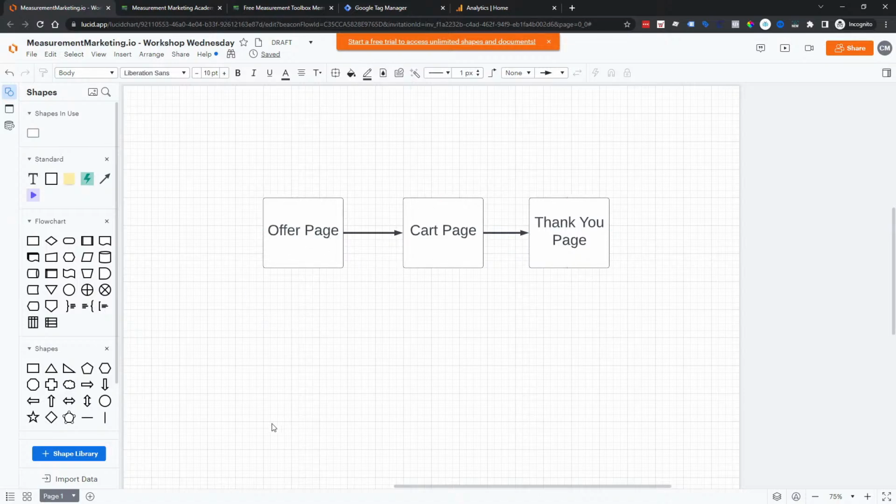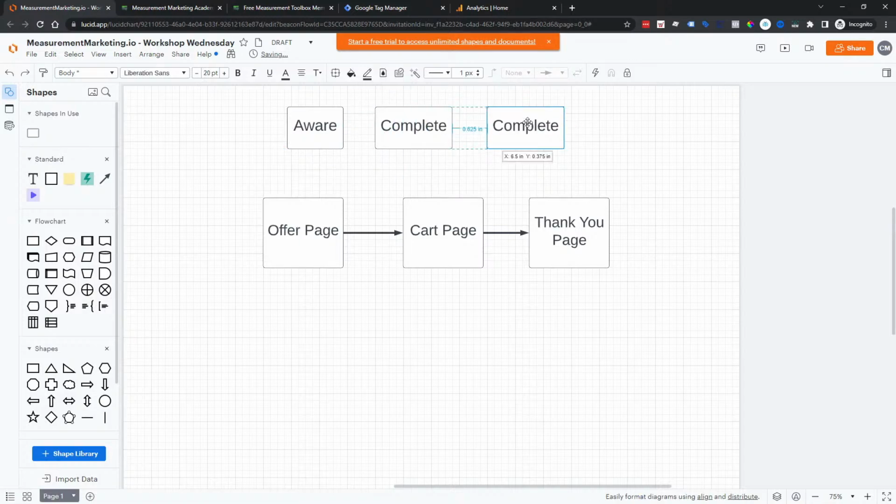So we have a very simple funnel shown here inside of our Lucidchart. The way our ACE results work is we have our A for aware, then the C is complete, or completion, depending on how you're using it in a sentence, and engage, and that would be your E. When your user is going through your funnel, you want to know when they are aware, whatever signal you use for that, when they complete, and when they engage. Usually the order this happens is this way, and sometimes you can have several engagement steps along the way.